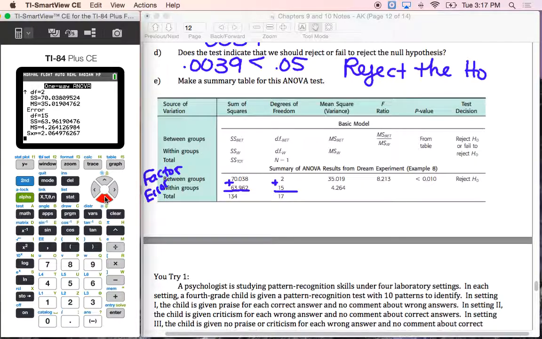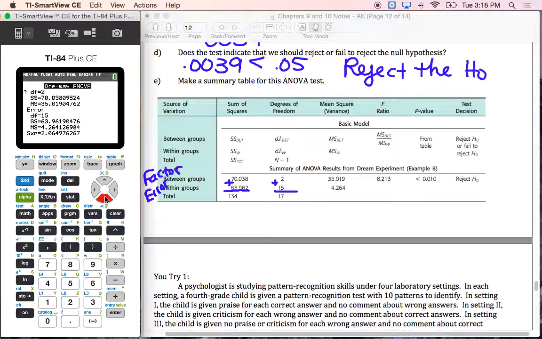On your actual test, you will not have to do this for me. However, on WebAssign, you are going to have to fill out this whole chart every time. So that's why I want to make sure that you know what goes where on this chart so you can get all those points on WebAssign. WebAssign is going to be like 100 points, but just filling in this table is going to give you like 10 points every time and going through all your parts. So it's not like it's a super long assignment. It's just typing all the numbers in.